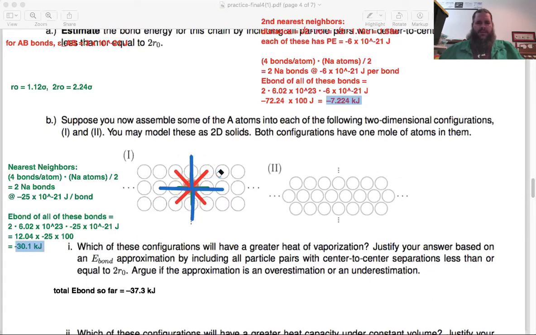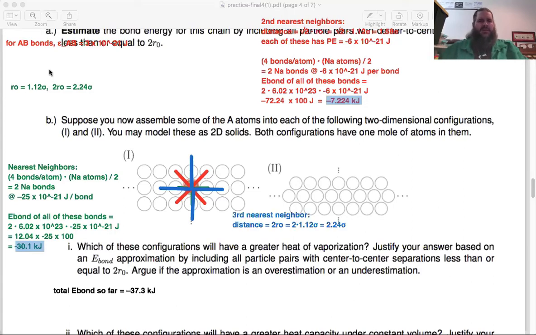And I think the numbers are going to be a little easier for this because we don't even need to worry about diagonals and triangles and stuff. How far is it from the central atom out to this second nearest neighbor? Or I guess the third nearest neighbor, I should say. That's just 2 times the equilibrium distance, because we're going the equilibrium distance to the nearest neighbor plus an extra copy of the equilibrium distance. So the distance is just 2 R naught, in other words, 2 times 1.12 sigma, that is 2.24 sigma.